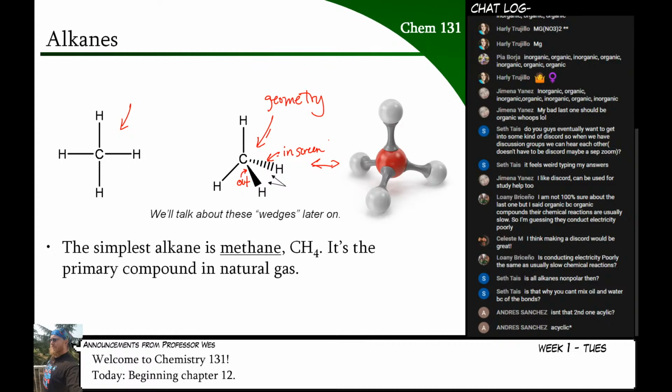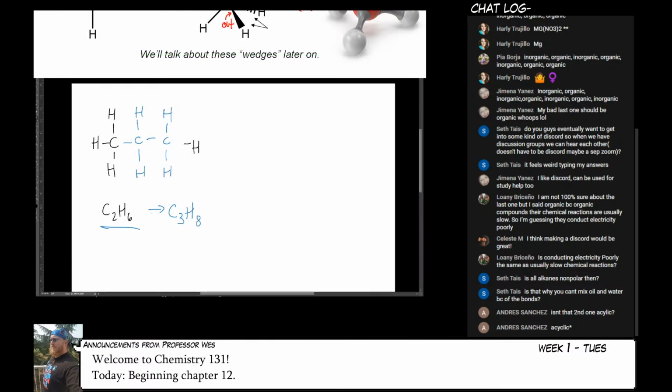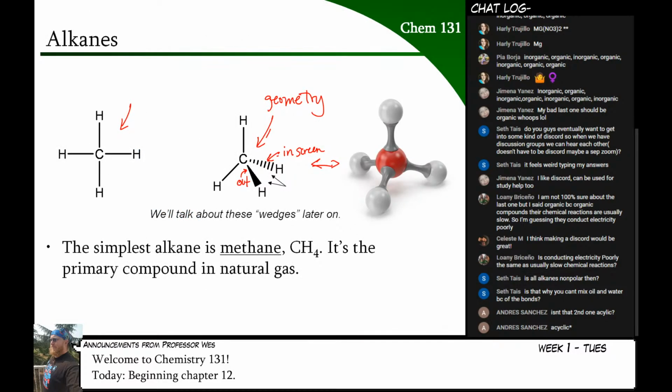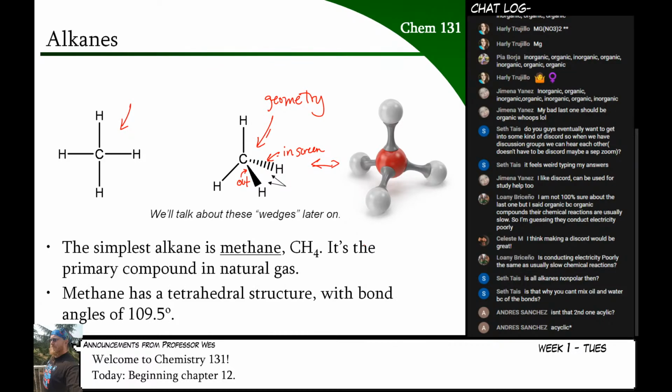Now, as we saw before, these chains are going to extend in all directions, but because of this geometry, what I drew over here in the sample problem window is kind of a simplification. So these atoms are in a chain, but they aren't in a straight line. So that's something that we're going to have to consider when we make the molecule. And we'll come back to that in a little bit.